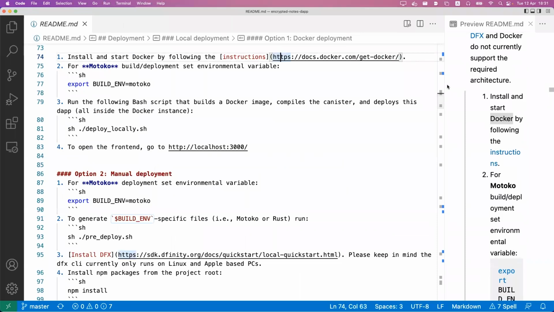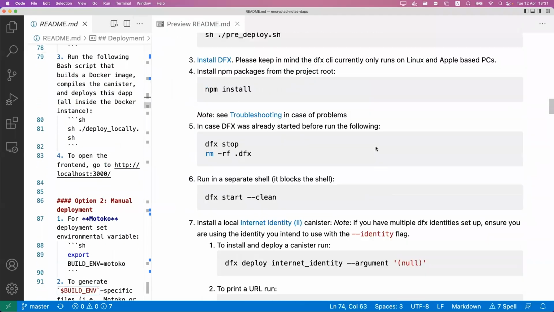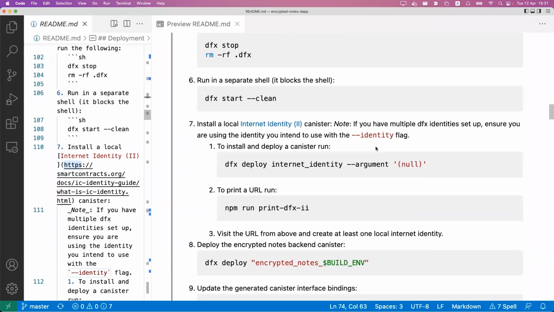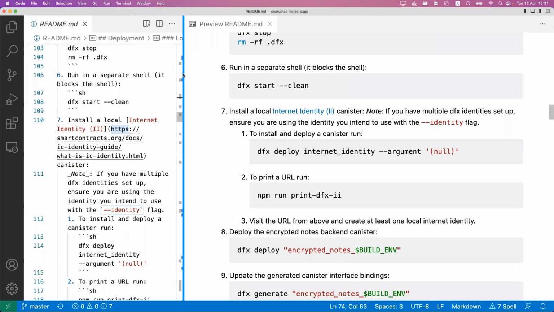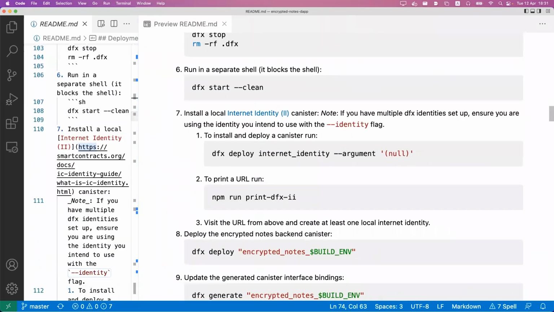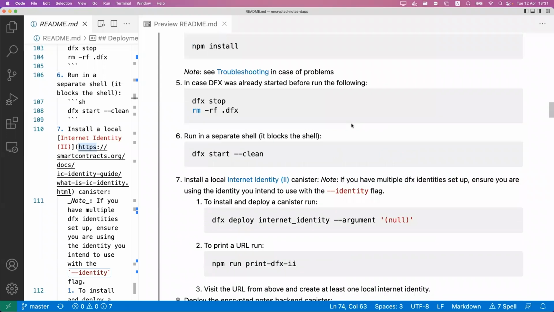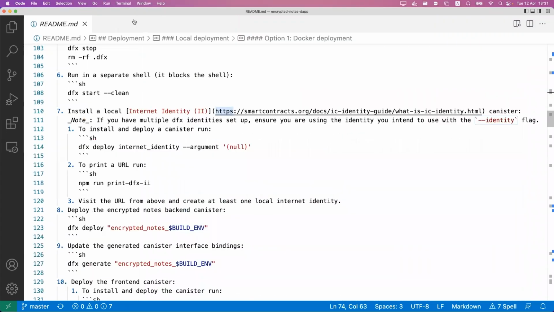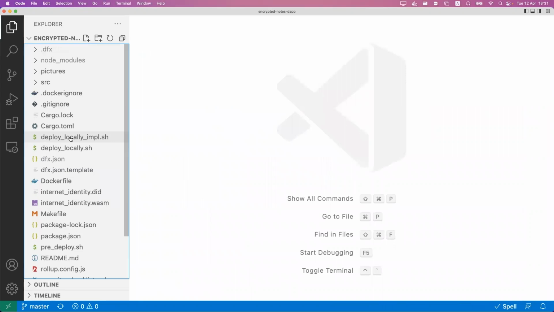So it's a Dockerized deployment solution. But there is also a way to deploy it locally without Docker, if that's what you want. For instance, this is what we use in our CI pipelines in the DFINITY example dapps repository. So if you want to play with this Dapp, maybe change it in some way, and then get the changes deployed, then the README file is your first point of contact.